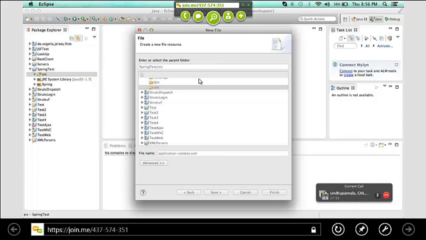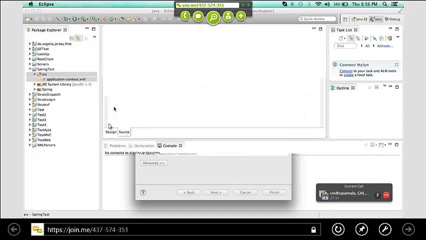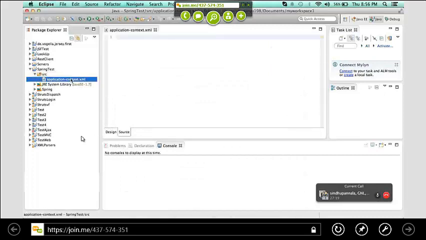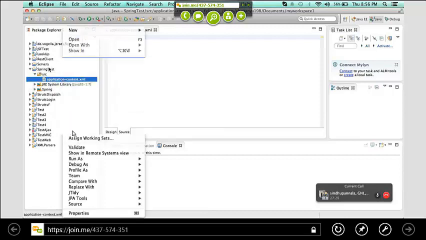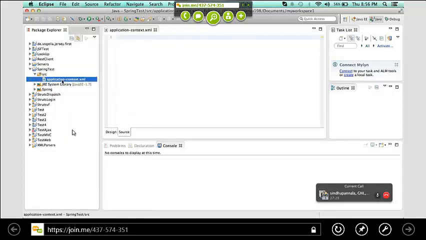You can name that file as anything, but I'm just putting it as an applicationContext.xml file. Oh, it's in source. Okay, that's fine. If it is in the source folder, it is in the class path.